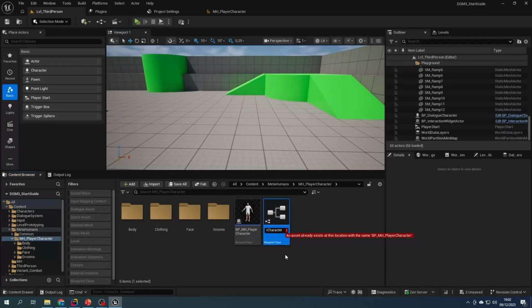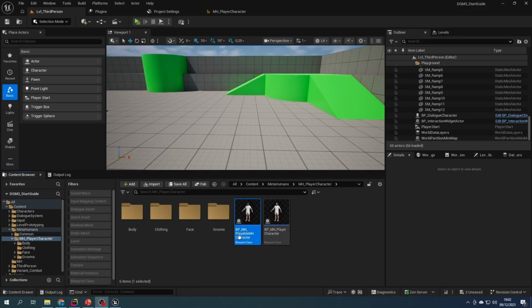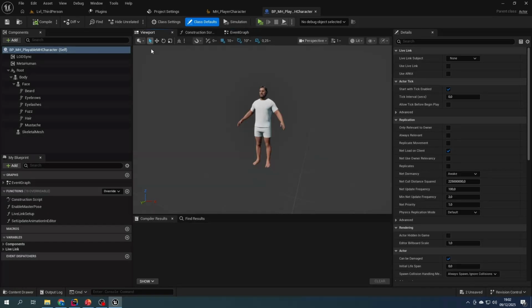We will now create a copy of our character's blueprint to turn it into a player-controlled character. Open the new blueprint. By default, generated MetaHumans are child classes of actor, but for this example we will use BP_third-person character as the parent class. Of course, you should adapt this step to fit your own project. Here are the main steps to follow.